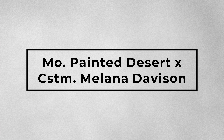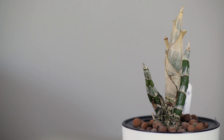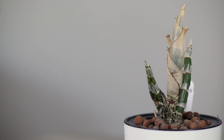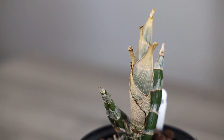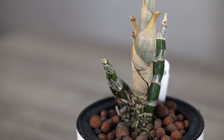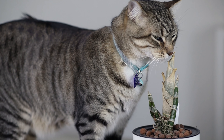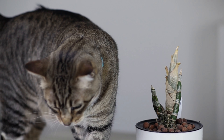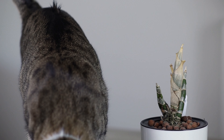The next plant is the Mermudia Painted Desert crossed with Catacetum Melania Davidson. As you can see, the newest growth is also larger than the previous growth. It's not as big as the Alexandrosava, but it's pretty close — I would say that the latest bulb is about one and a half times the previous growth, which is still pretty good. When this plant was put into self-watering, it basically had the moss plug in the core and then it had LECA surrounding it. When I removed it from the media, I noticed that the roots did extend past the moss into the LECA, and it's definitely looking quite vigorous. I'm hoping to continue the momentum with this plant and hopefully it will continue to grow well.